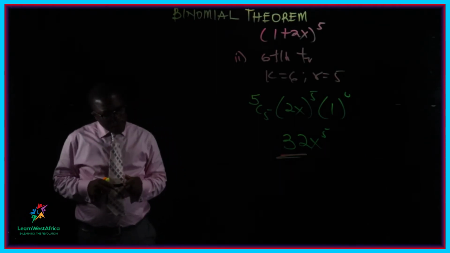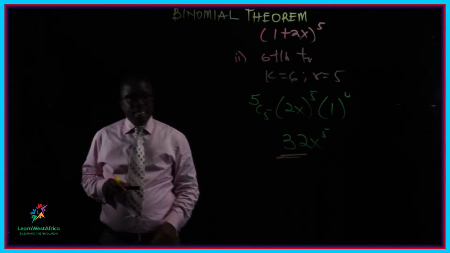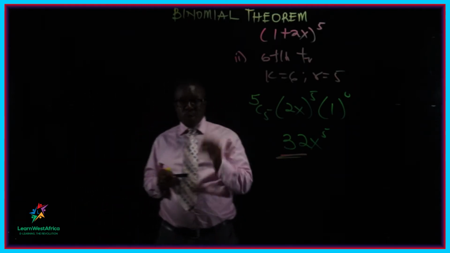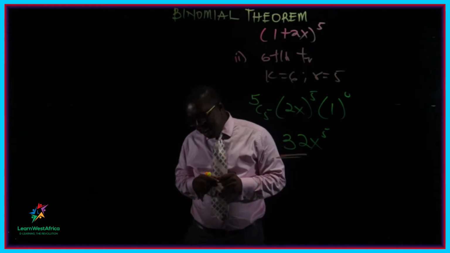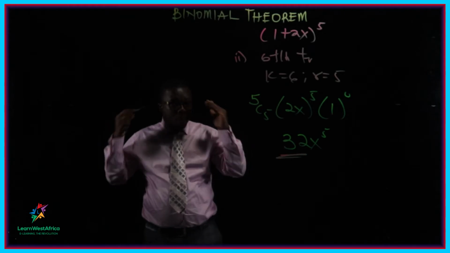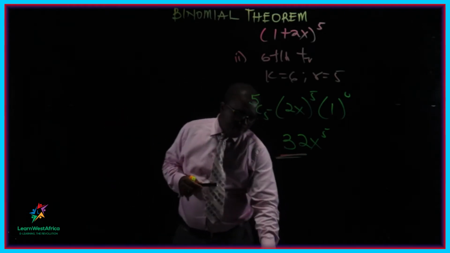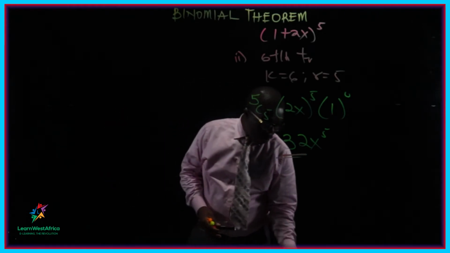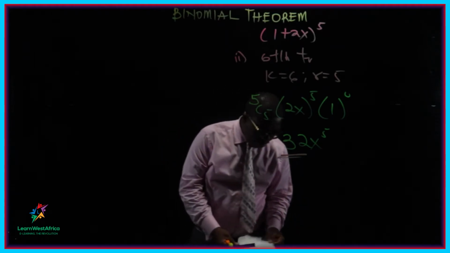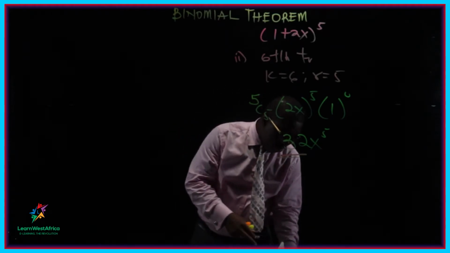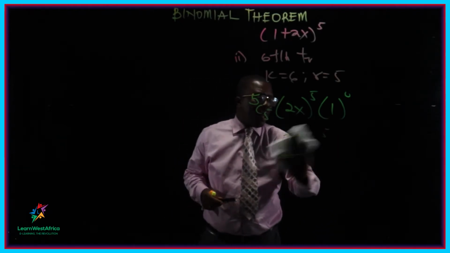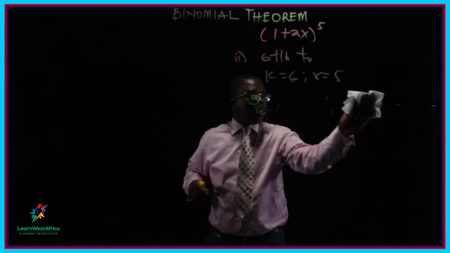Okay, now let's look at the other part, the third part. The third part was very interesting, as you saw in the question. We were asked to find the coefficient of x cubed in a certain product. Now let's just try and put that together and see what we have.